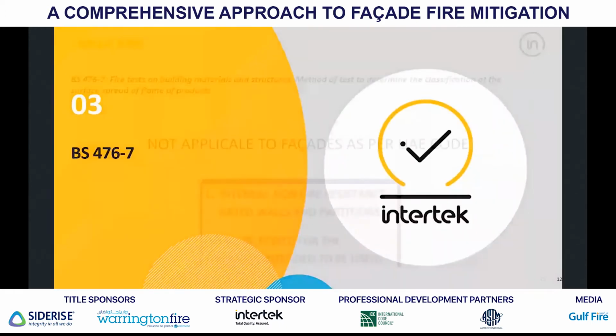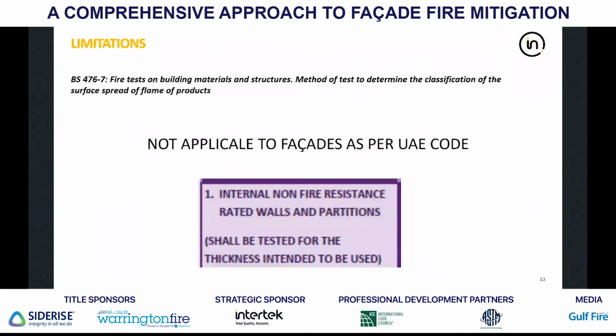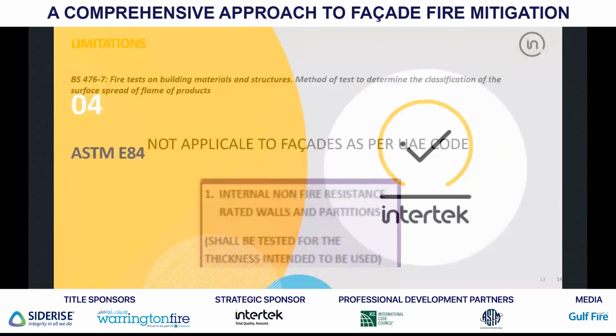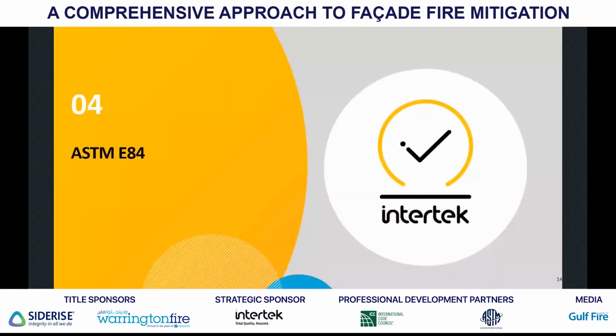Okay, again, this standard, I'm not going to mention it. As I said, it's not applicable to facades. It's only applicable to internal non-fire resistance rated walls made of sandwich panels. So it's not the case, we won't go too much into them. Now we're going to cover E84 and UL 723.